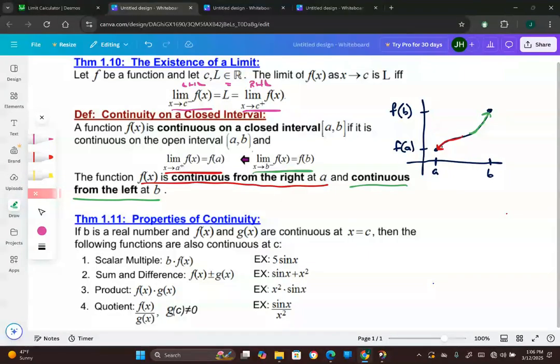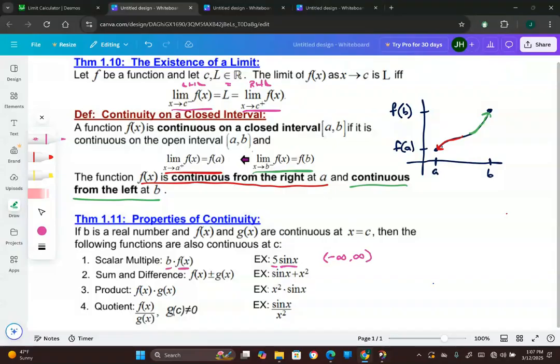I want to make sure I just erase that. There are certain rules and properties for continuity that we're going to talk about as well. And you're going to notice that these rules for continuity sound a lot like our rules for limits. If you take a constant times a function, you can take a constant times the limit. It's the same thing for continuity. If you take a constant times a continuous function, and sine of x is continuous from negative infinity to infinity, it's continuous on the entire number line. Well, 5 times sine of x would also be continuous everywhere.